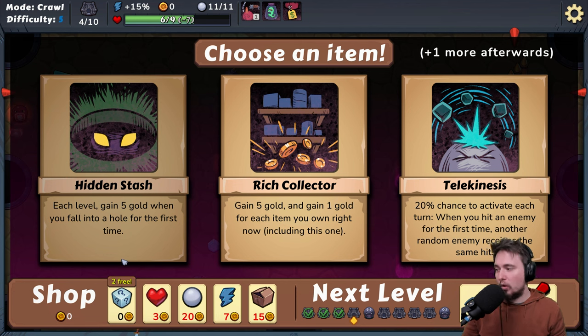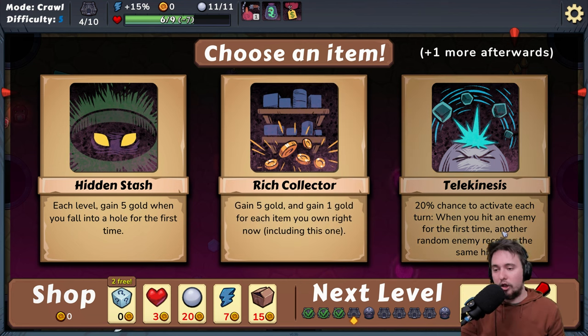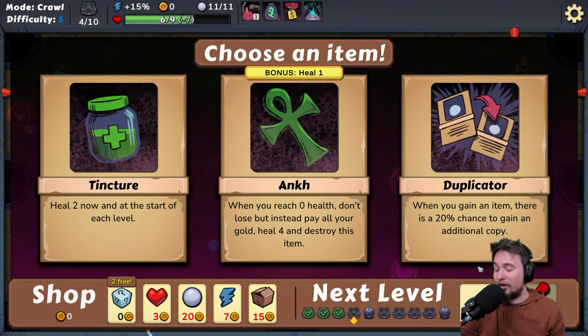Each level, gain 5 gold when you fall into a hole for the first time. Interesting. If we would be able to heal ourselves, that would be a good option. Gain 5 gold and gain 1 gold for each item you own right now, including this one. How many items do we own? 3. So, it would be a lot of money. I should have bought it before. Chance to activate each turn when you hit an enemy. For the first time, another random enemy receives the same hit. Oh, I like that. I don't know if it's a good one, but... Yeah, that feels really good.